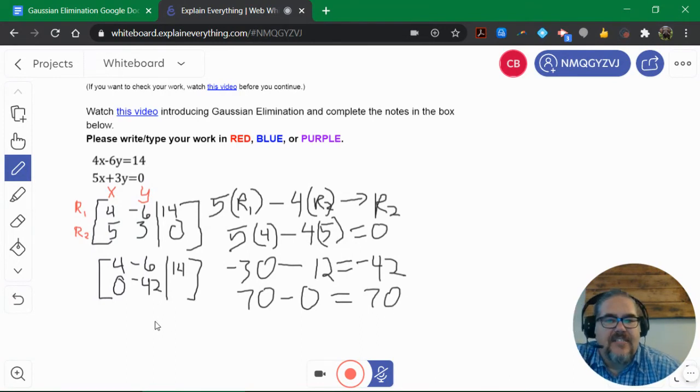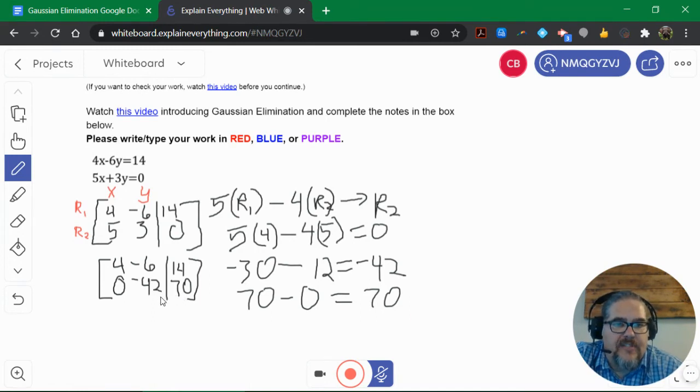Okay. Now, obviously, you can see so far we're dealing with different numbers, but that's because the first time we eliminated the negative 6 and the 3, we worked with those y values. But in this case, we're working with the x value. We're zeroing out that bottom x, that second equation x. And so this is what we're left with. Now we can change this back into a system of equations. Because we have the 0 here, we know that this second equation only has a y value now.